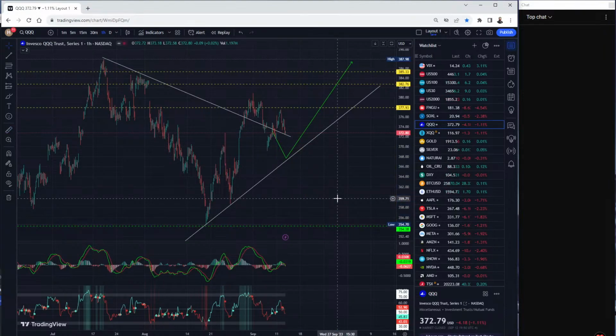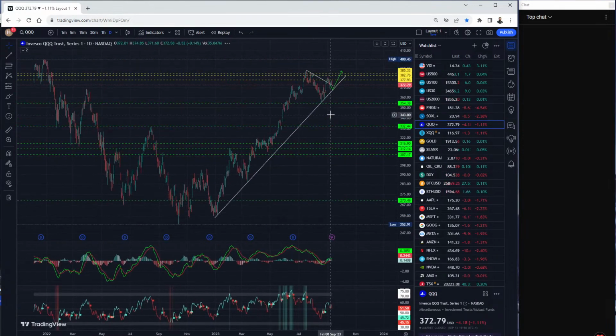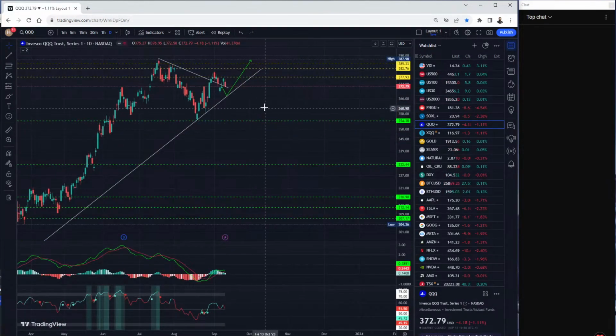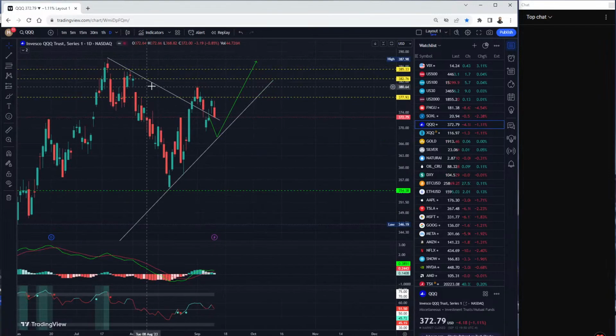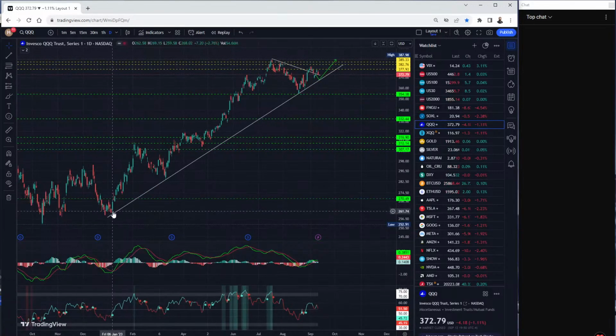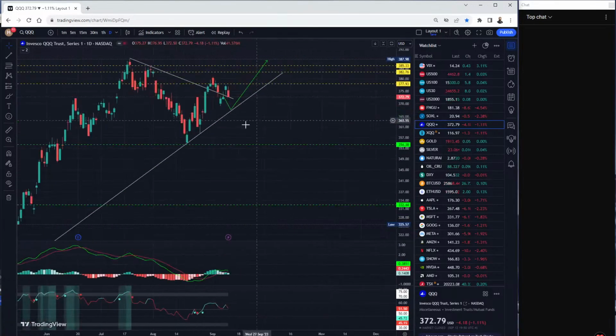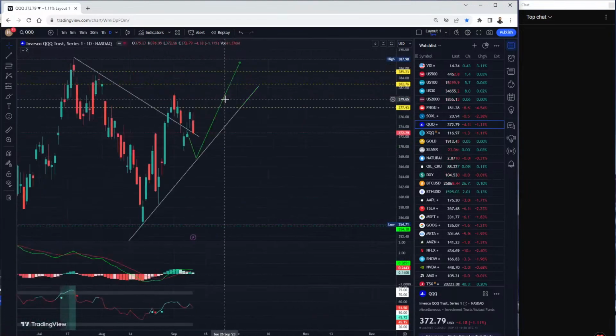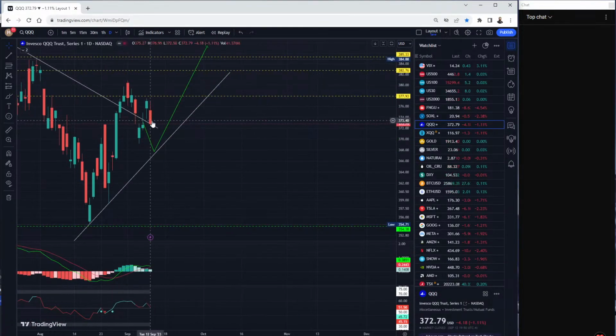I don't know if it's going to happen in one day, but just something you should be keeping in mind. Okay, yeah. So triple Q's support is here. There's multiple support. This white trend line, there is support, support broke out, and also there's this trend line. White trend line is closed right on support.